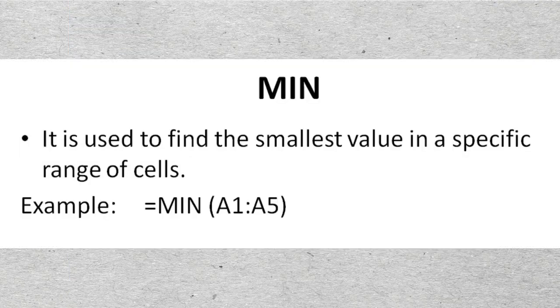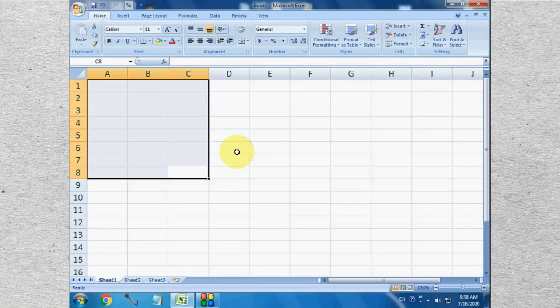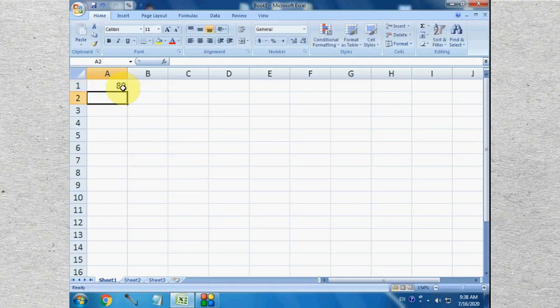Min function. It is used to find the smallest value in a specific range of cells. Example is given below. Min function. It is always used to find or show the smallest number. Okay. Type some numbers: 89, 500, 1000, 2.